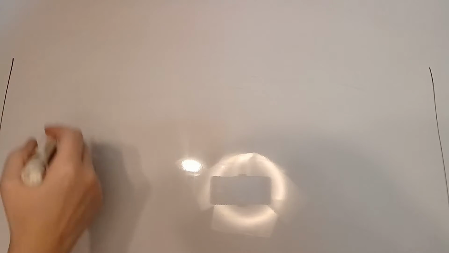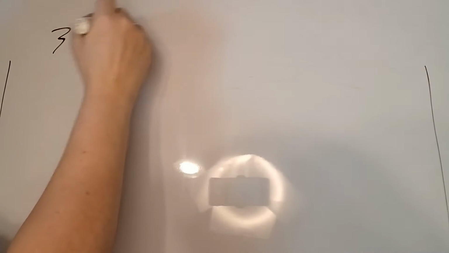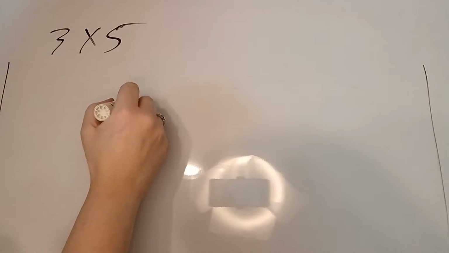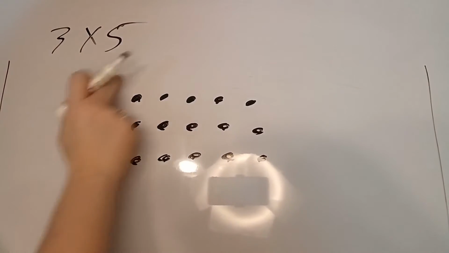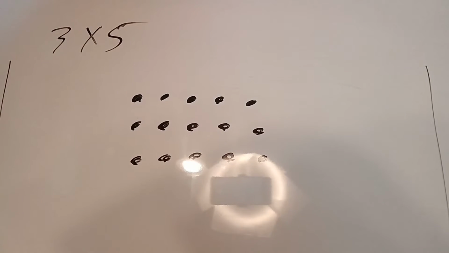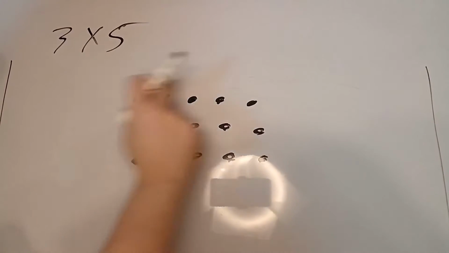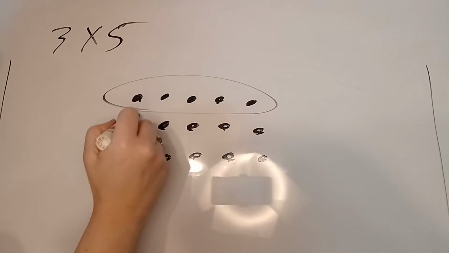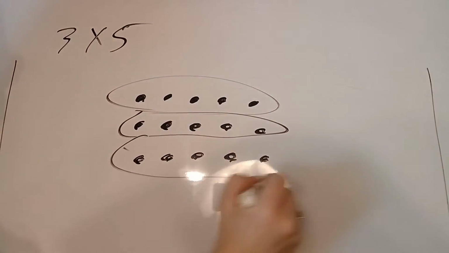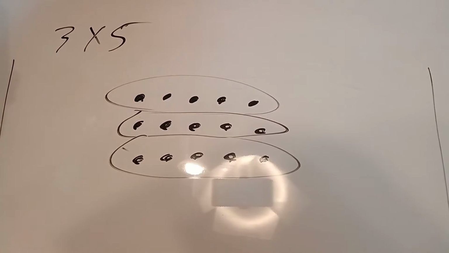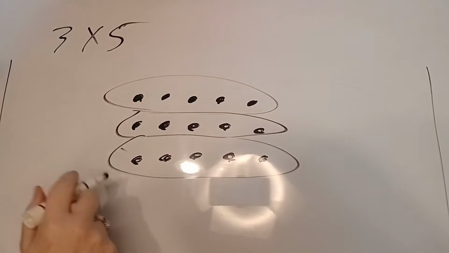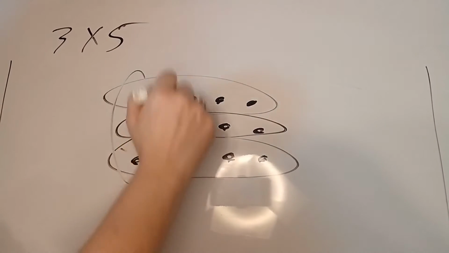Let's think about what multiplication is for a minute. Let's look at 3 times 5. Okay, we know that's 15, but let's look at it anyway. What we're looking at is 3 rows of 5. So this is 3 times 5. Which is also why we can do 5 times 3, because all we're doing then is just drawing the lines this way instead.